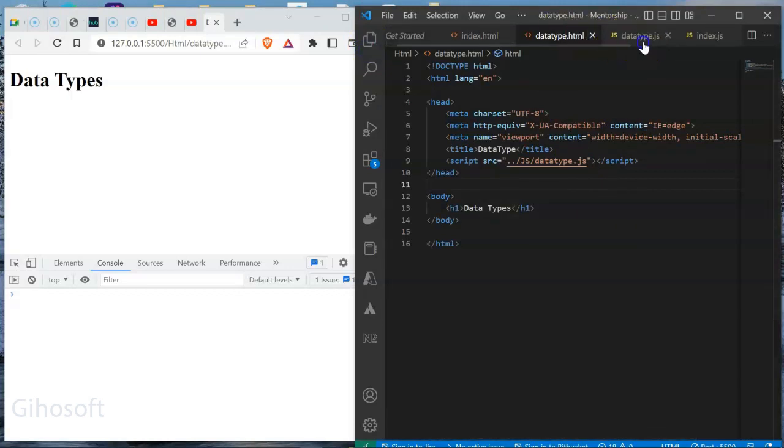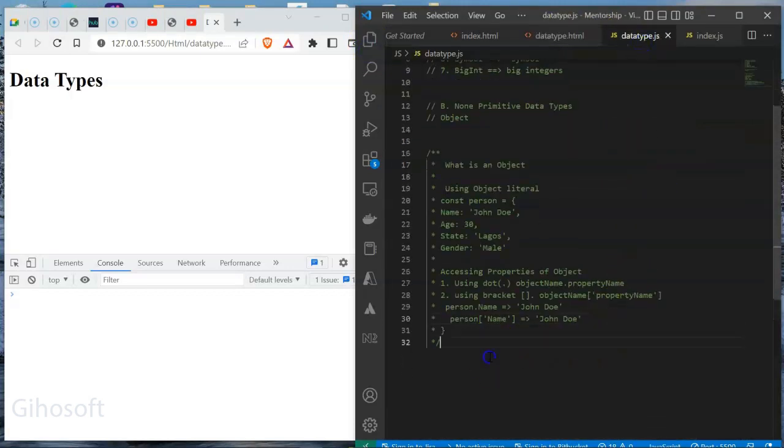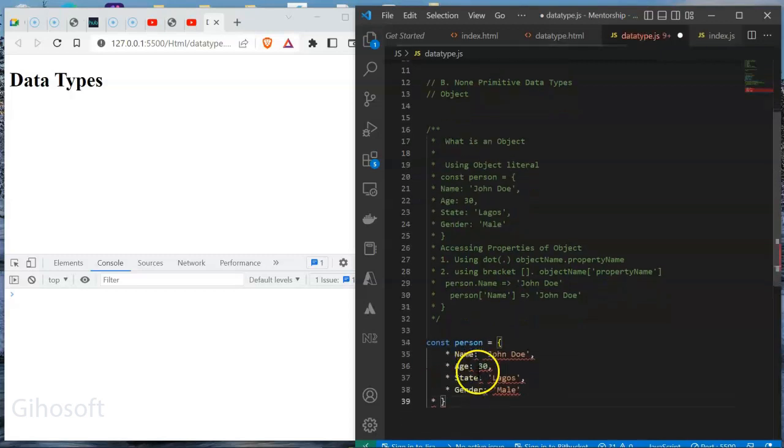So let me just go back to our data type JS and let me write this code now. Okay, this is our person object. So let me copy this and bring it outside so that we can have it in our code base and not in a comment. Okay, now I've created an object called person.